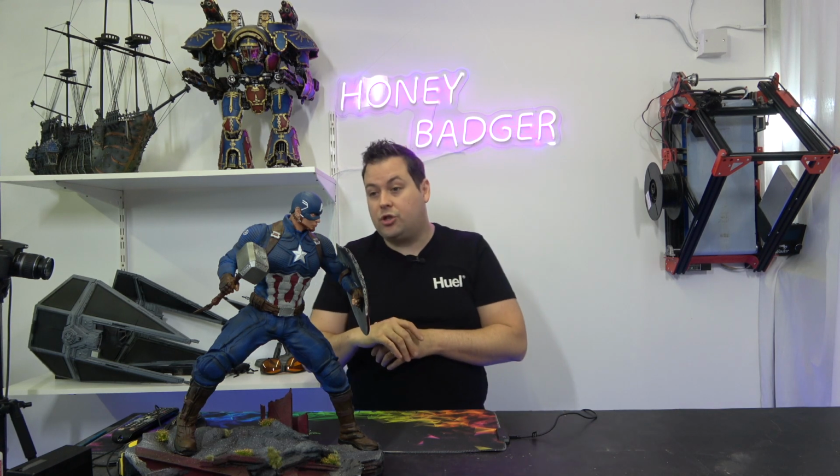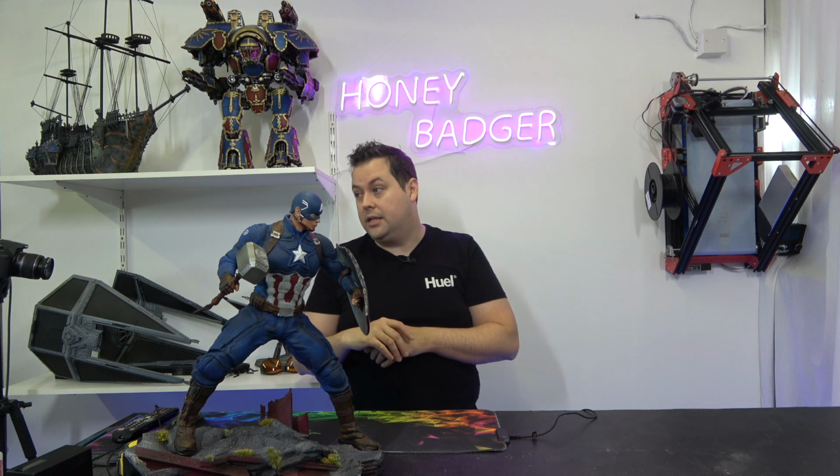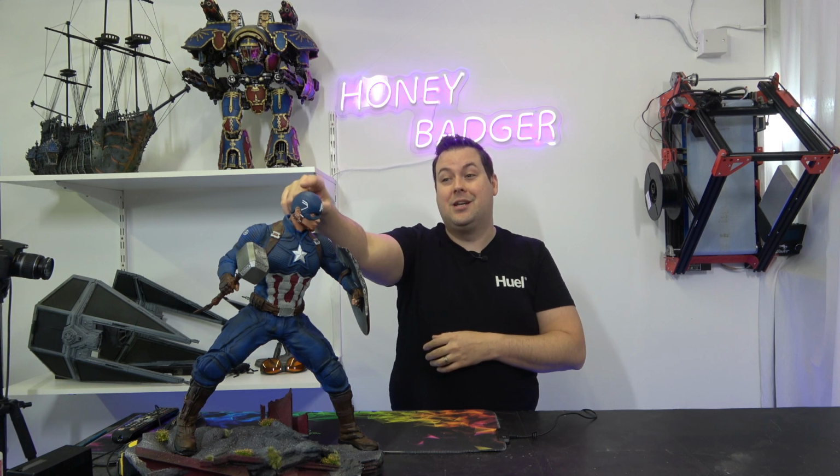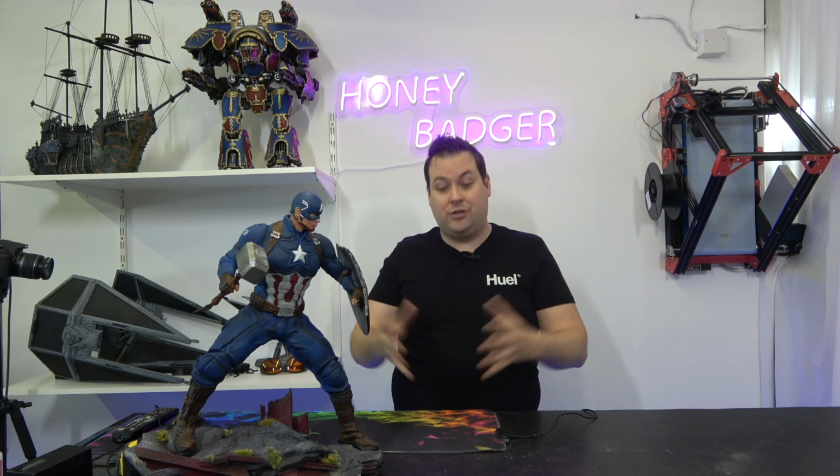He's only about 2 kilos of filament in the end. It's quite a low infill that I used, so I only used about 5% infill. To be honest with you, the most expensive part of this was his head, because that's about 200 grams, just because of the fact that literally I didn't hollow him out, so he's just solid resin.